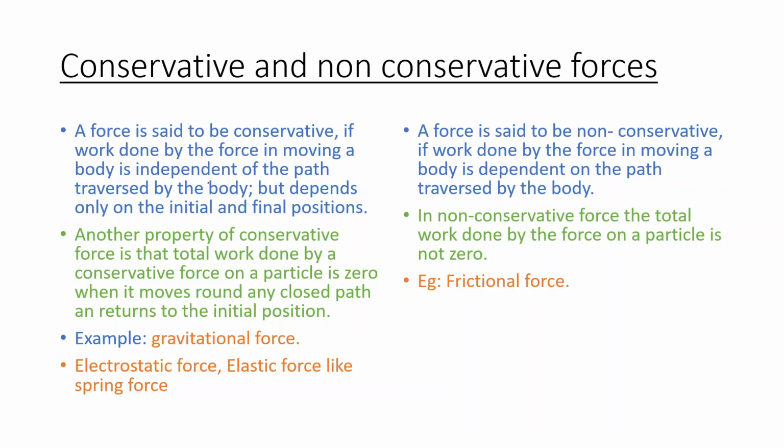How will we show that this does not depend on the path taken? For example, if you are taking a body from one point A to another point B through a height h, as we know the mass of the body is m, then the weight of the body will be mg, and the work required for moving this height is W equal to mgh.